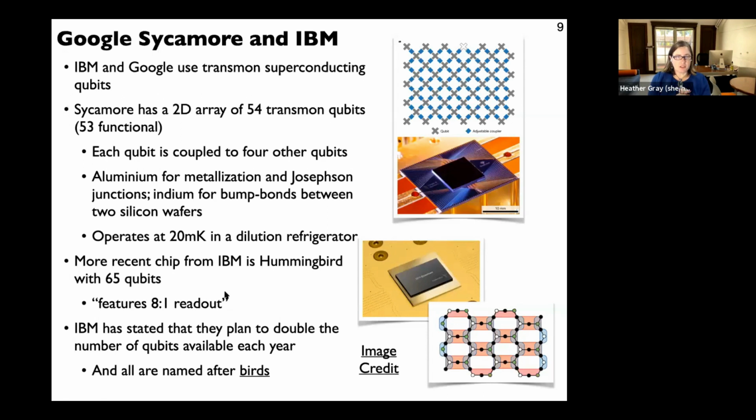On the right, there is a picture of the connectivity for Hummingbird, and in fact, I think many of the current IBM quantum computers. You can notice they're using this kind of hexagonal structure in how they connect the qubits together. But in the end, it's pretty similar in terms of the limitations that we were discussing for Google. Now, the companies like to make some ambitious statements about their plans. One of those basically is that they will be planning to double the number of qubits that they have every single year. So, they've had the 65 qubits from Hummingbird.